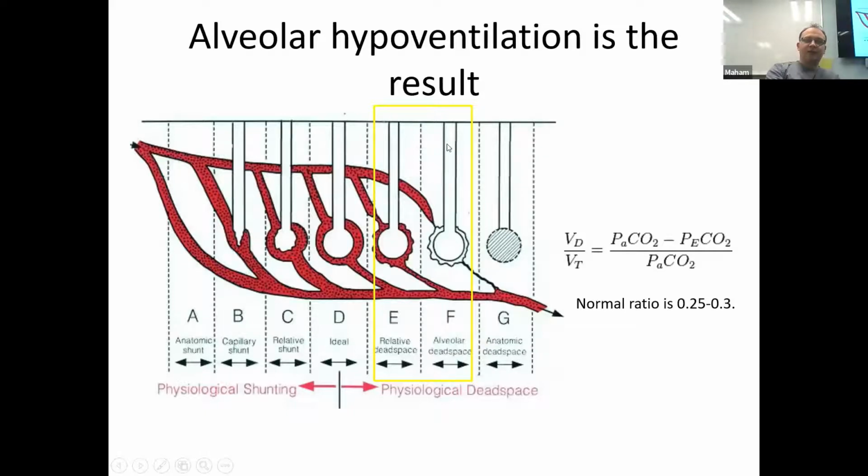When you have complete fibrosis, no circulation, this is true alveolar dead space. And when you have impaired circulation, you can have a relative dead space. And I really like this diagram because the entire lung is a parallel circuit of airways and blood vessels, with all of these things occurring at certain proportions within the lung, where most normal people have C, D, and E everywhere. And then you end up with a nice spectrum either towards one or the other if you're dealing with shunt or dead space problems.